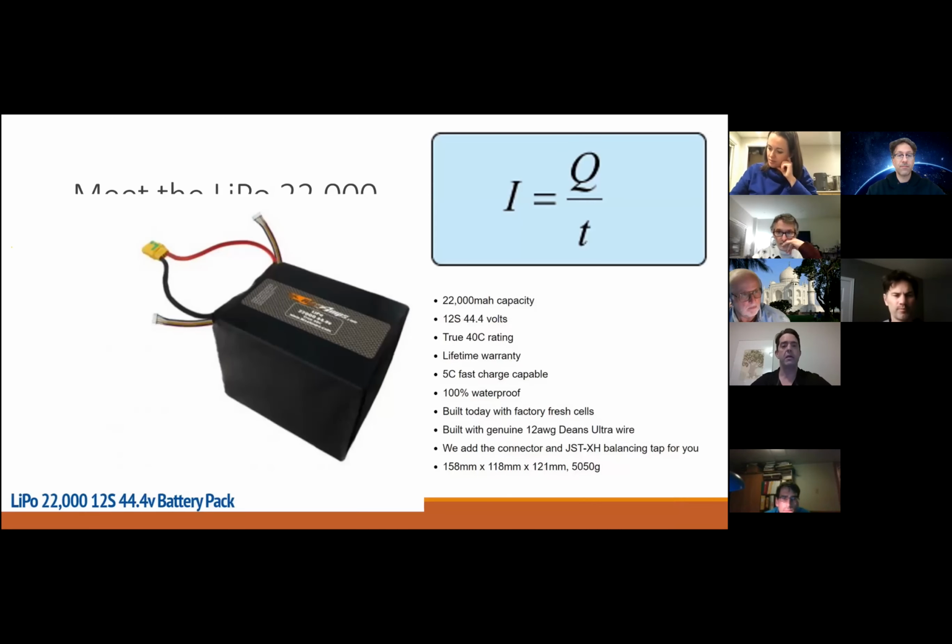Oh, sorry, this slide's a little bit messed up, but this is the battery that would actually be used for that drone engine. And yet again, if you look at the information they give on the right, it's actually really applicable to grade 12 college physics. I'm sure some of you might have seen the formula in the top right, current equals charge over time. Now, sometimes in the past, I've gone through this and I actually really like the formula. I think it's pretty interesting, but my students have not necessarily always thought so.